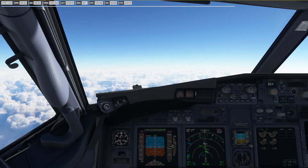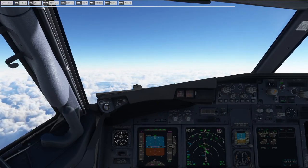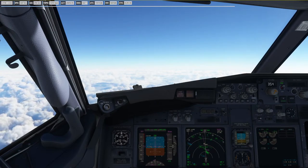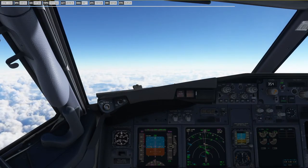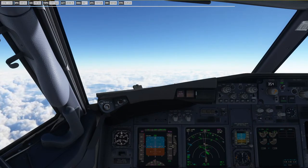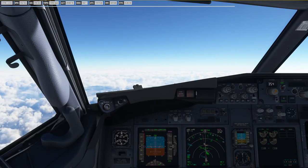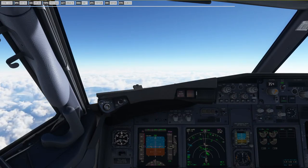But the important thing to take forward is that Robert said they are working on the MAX in the background, and it's probably not going to be a major public announcement before the release. So the airplane is just going to pop out eventually. In Robert Randazzo's own words, eventually you will see me stream it, and at the same moment, the thing is going to be released. He just said it is going to come at some point in the future, but not in the too far future. The way he said it, I would probably guess between the 777 and the 747, but he didn't officially confirm or deny that, so we'll have to see.